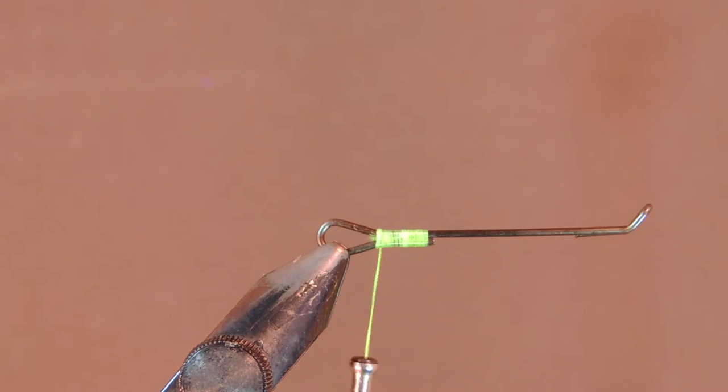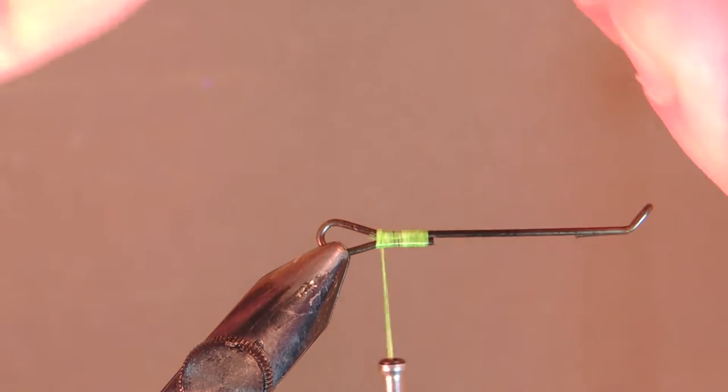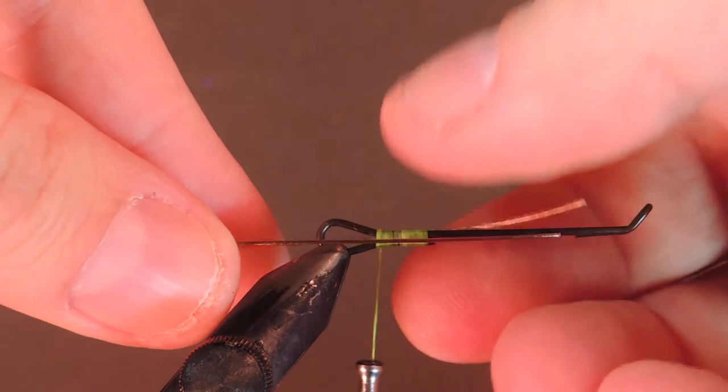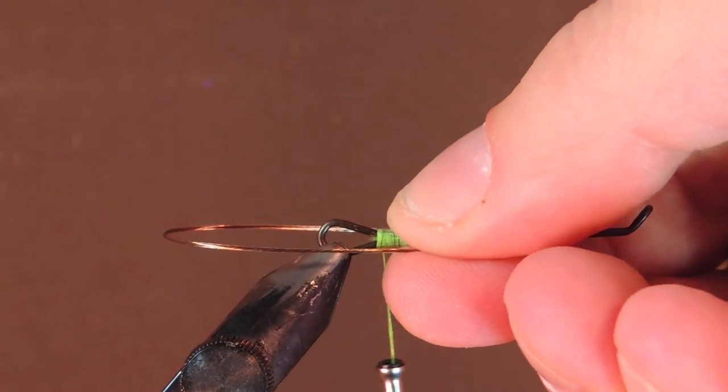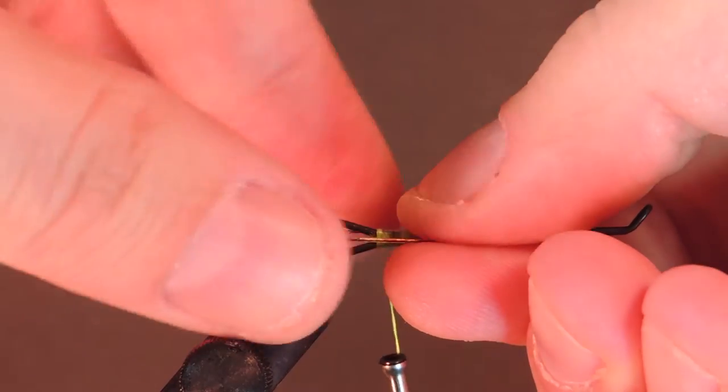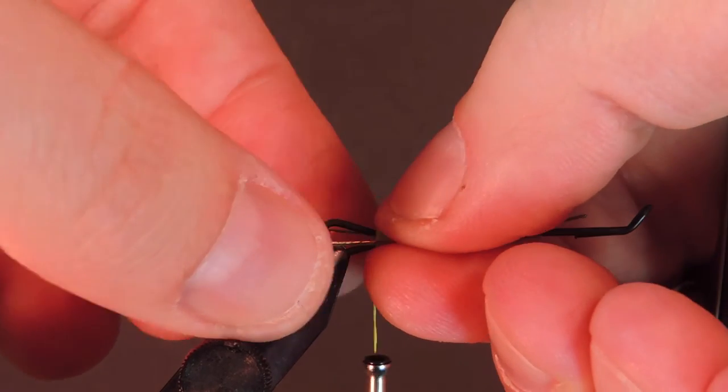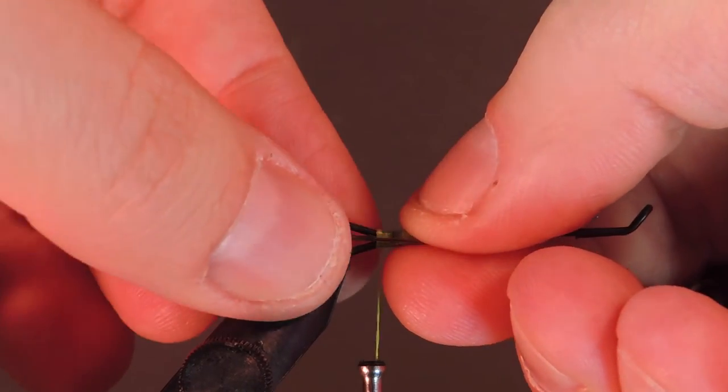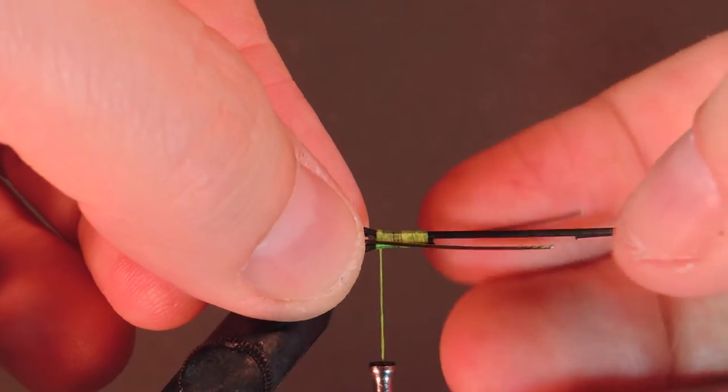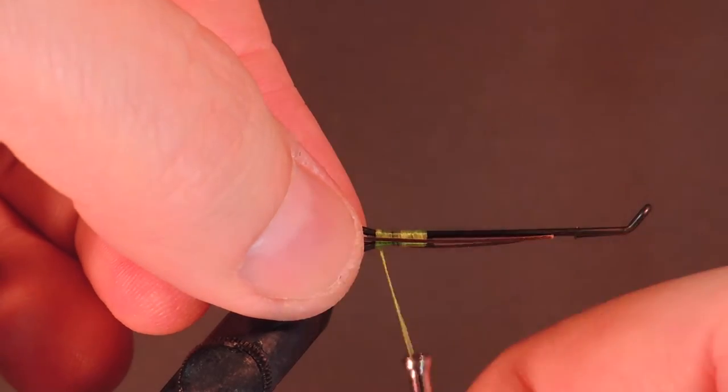So there's a couple ways we can do this. First way I'm just going to tie a leash onto the back without a hook. If you want to you can put the hook on prior and then attach the hook and the leash at the same time.